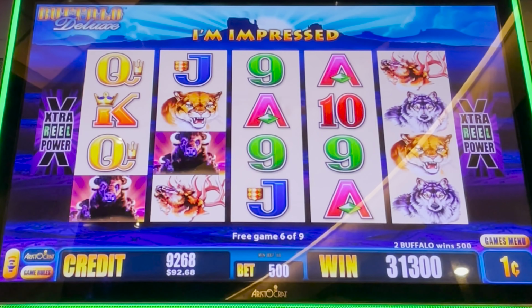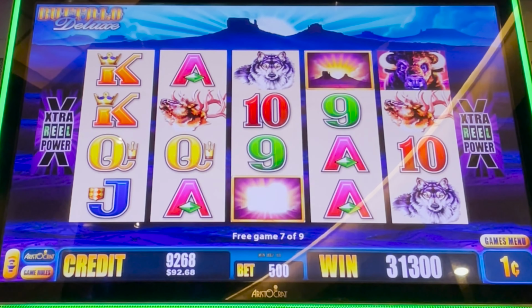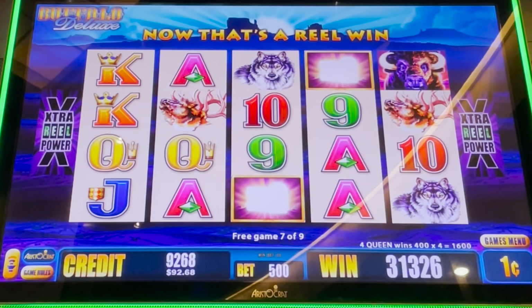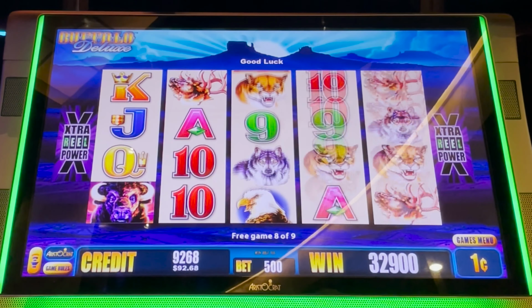Okay, $5 worth of Buffalo. Coin to save it. Oh, okay, I'll still take that. A 5x of Queens would be good. All right. Still a little something. Take what I can get here on Buffalo Deluxe. All right. $16 there total. We've got $329 and two more games.